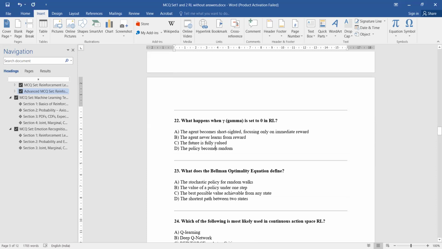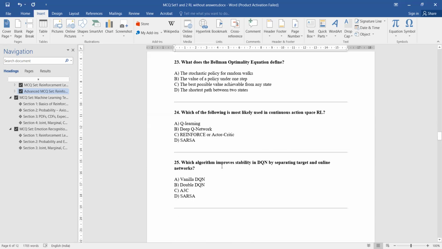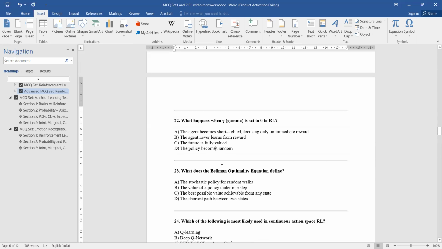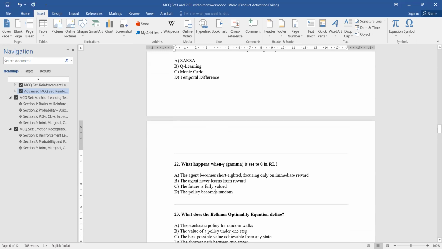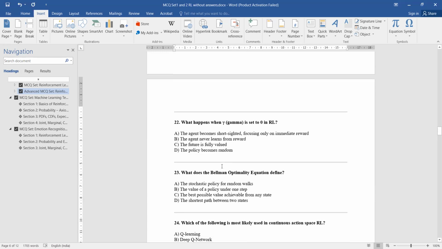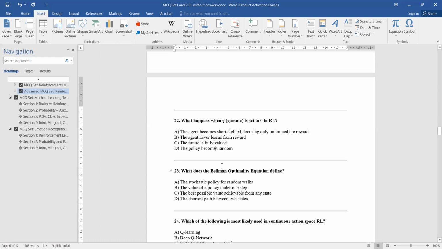What happens when gamma is set to 0 in RL? Now, for these concepts we are discussing, yesterday's book chapter notes which were shared have to be revised. But even then, we'll have a recap. What happens when gamma is set to 0 in RL? This is a better way: of course, you read the book chapter shared in the link, but if you understand these questions in this quiz, it will be a better way to understand, since the subject is mathematical and statistical. So what happens when gamma is set to 0 in RL?